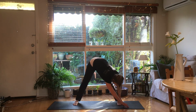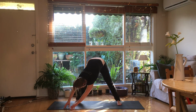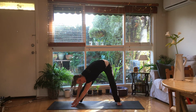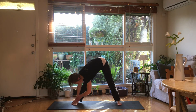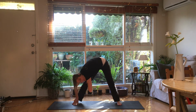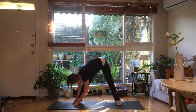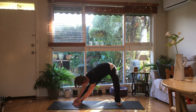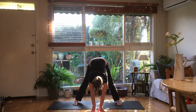Good. Take yourself over in a big circle. Creeping the fingers across to the other side. Obviously just going as close as you can to that knee. You don't have to actually touch it. I'd rather you keep your chest up and keep good form than try and hunch over and grab the knee. Good. Creeping your fingers around again.